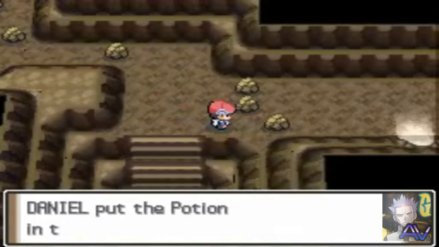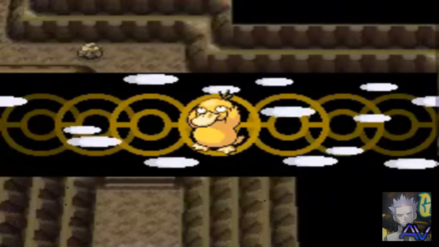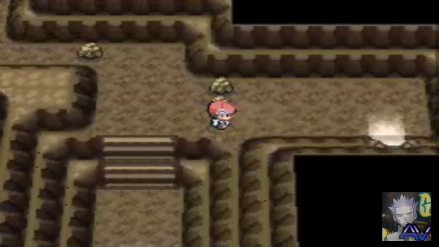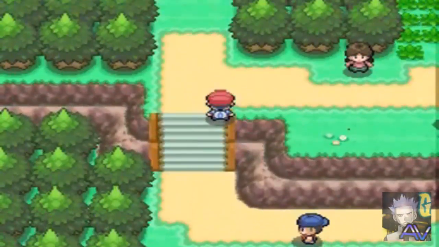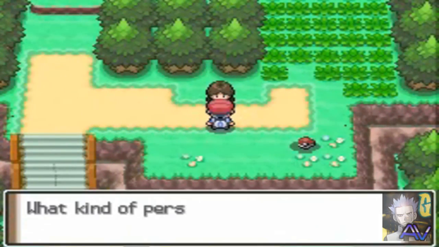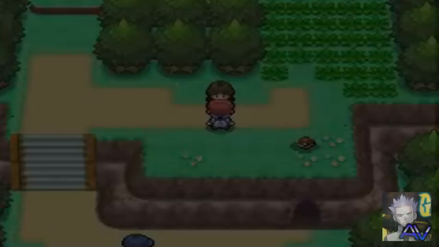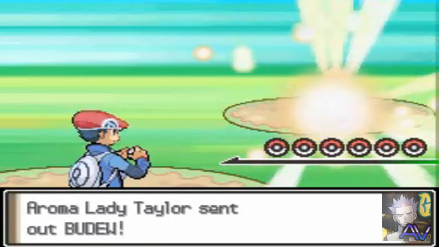So you get a potion, and now we just have to break the rocks. Or the rock, anyway. One of them. And then once we exit out of here, then we will be back on Route 204. Right above, as you see, when we came out. Now we battle an aroma lady.